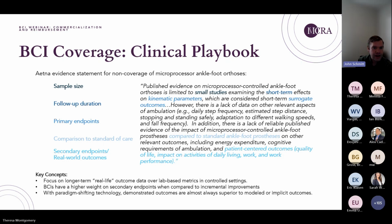One of the things is surrogate outcomes, and you can think of it as lab-based metrics in controlled environments. In a brace setting, it would be a patient can apply this much force at an angle, or pick up a glass, or type at this speed. And that's not typically sufficient, especially in this space, to achieve payer coverage. You really need real world evidence. So translating it to BCIs for something that aids with communication, you could think about, is the patient able to call 911 on their own? And that reducing the need for 24/7 caregiving. Is the patient able to perform activities of daily living?